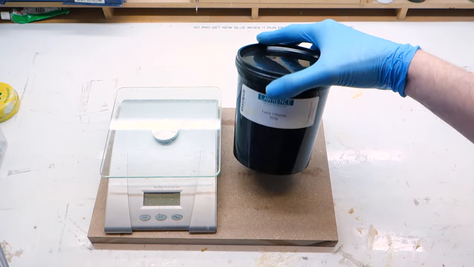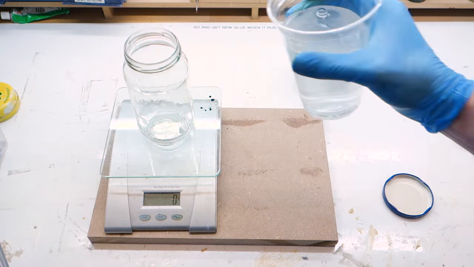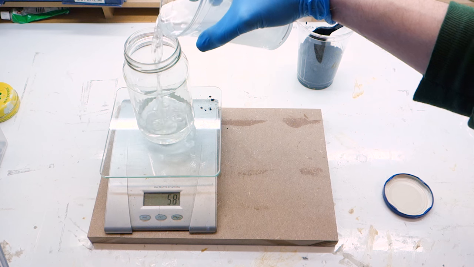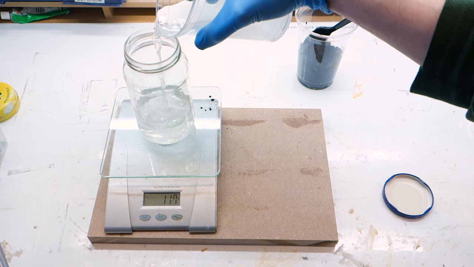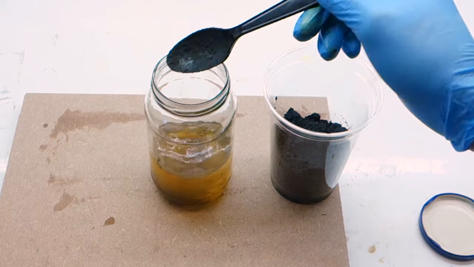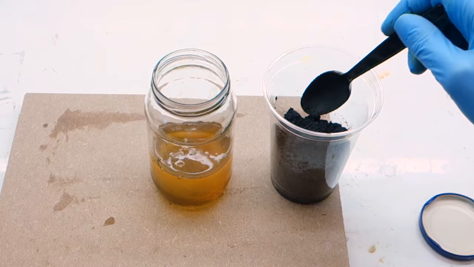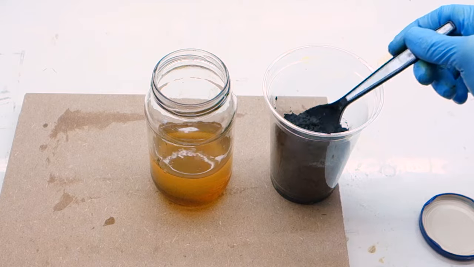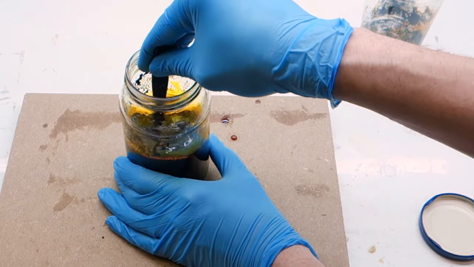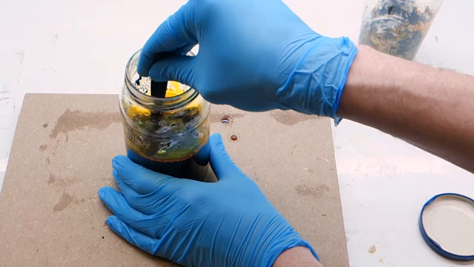Follow the instructions on how to mix the ferric chloride with water to achieve proper concentration. Be aware though that it is a very exothermic reaction, so it will produce a lot of heat. Therefore add your ferric chloride powder slowly and allow the solution to cool down properly before each new addition. Also, don't use metal tools or containers to mix the solution in, as it will start etching the tools.